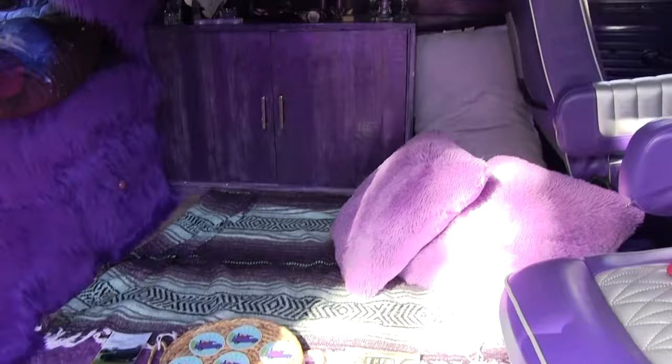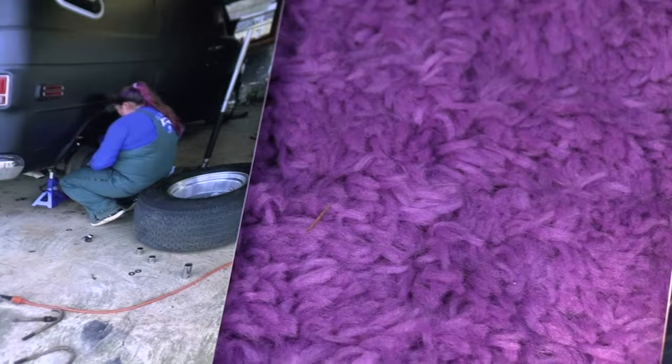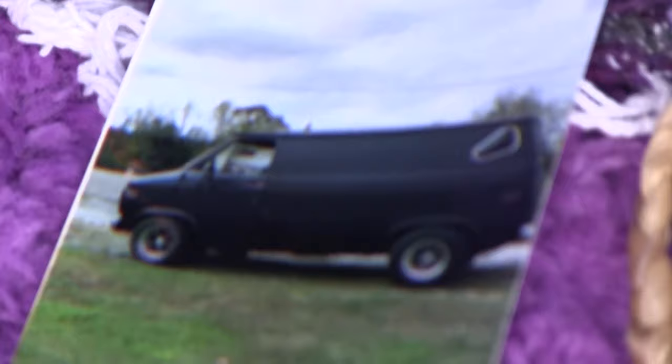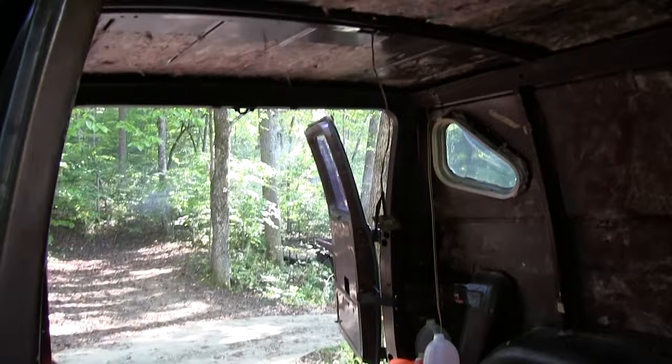So you got some pictures here when you was working on it. This was where it's in the paint booth — half of it's still primered, that's when we were sanding and painting on it. This other picture is when I was actually taking the back wheels off, swapping them, and took them that day to get the new tires put on. This one over here where I'm all covered in dirt — I was sanding it for like the third time to get all the bodywork to look perfect. That black picture there was the last time you guys saw it.